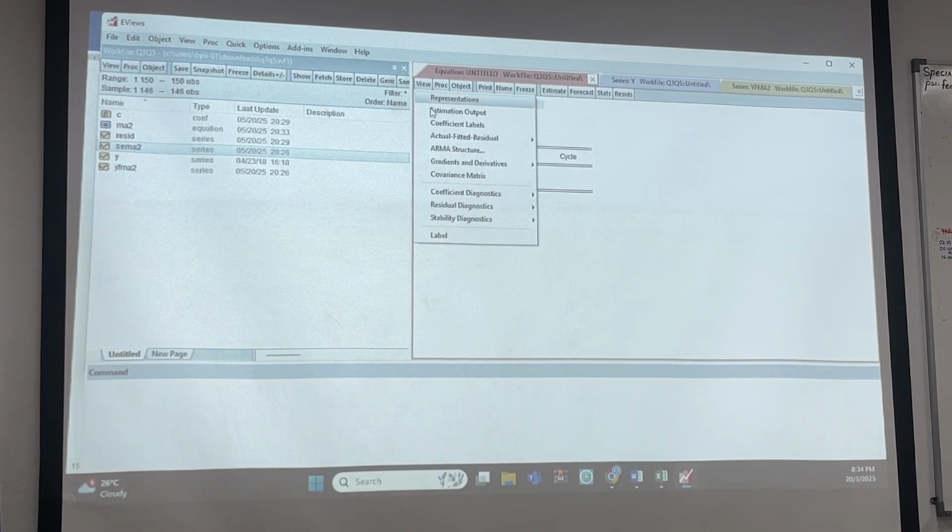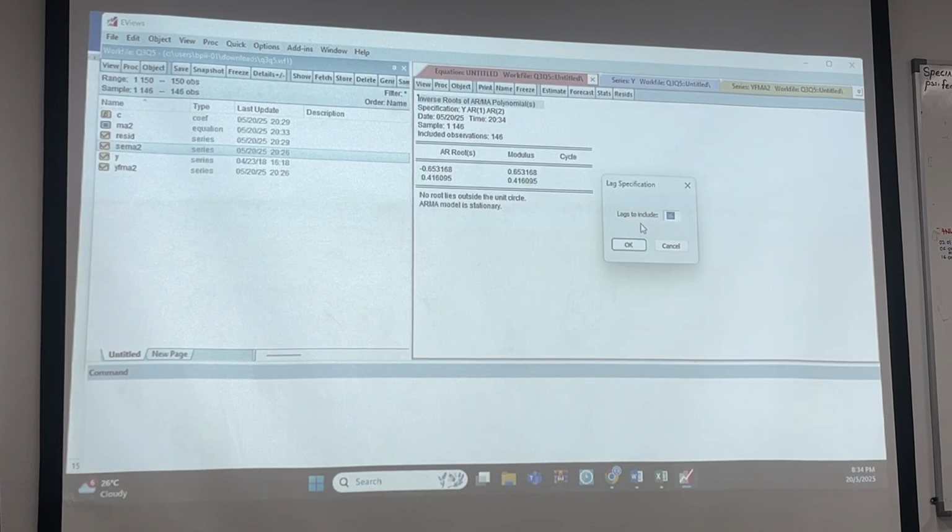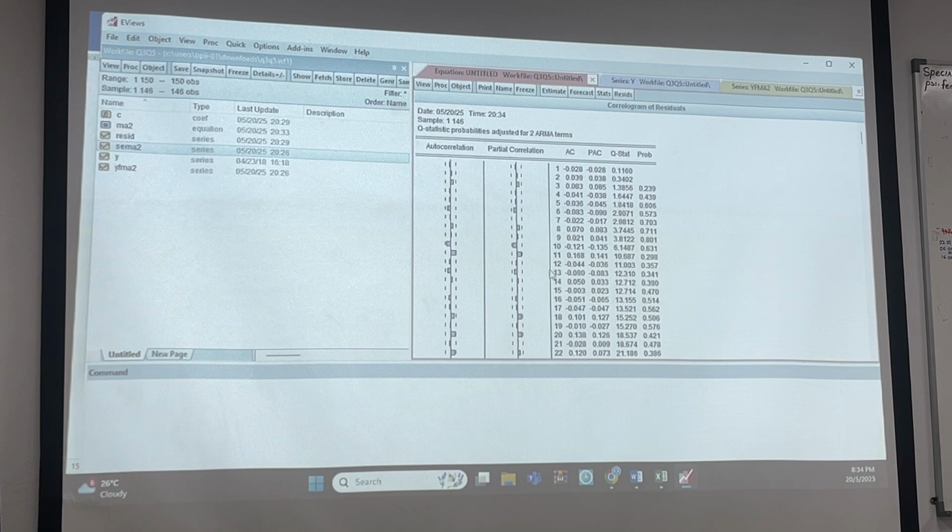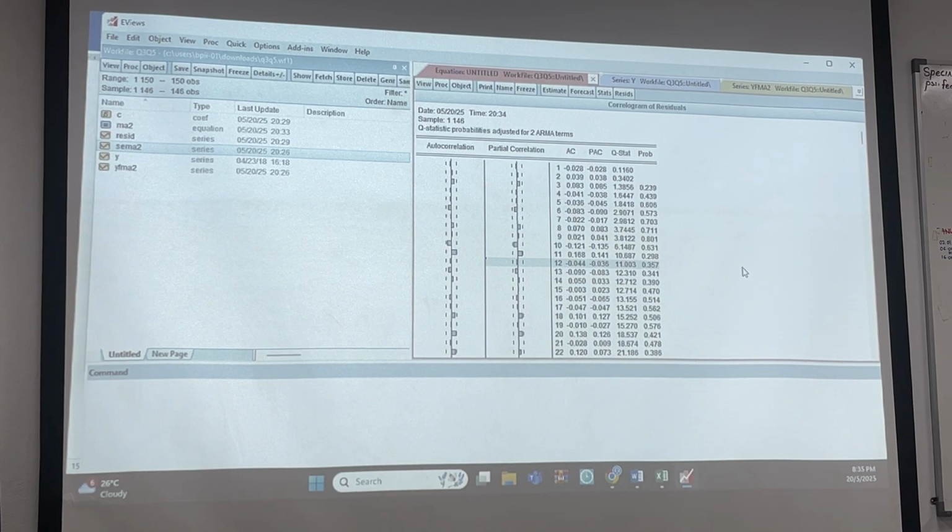Then check the residual: view, residual diagnostics, correlogram Q statistic, just like before, with lag 12. This is also an adequate model. If the p-value is less than 0.05 we reject, greater than 0.05 we do not reject the null hypothesis.